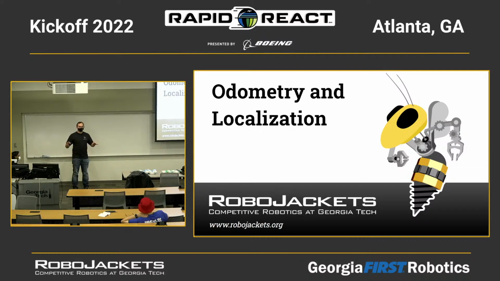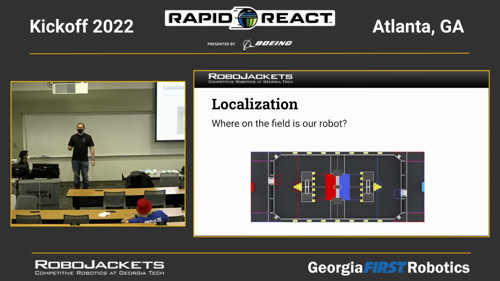We're going to go through this a little bit slower. Feel free to interrupt me with questions at any point. We're going to try to focus more on the intuition rather than the theoretical math, at least for a little bit. So try to understand the big idea, because some of the equations are a little confusing. Don't worry about it. So what are we really trying to do when I say localization?